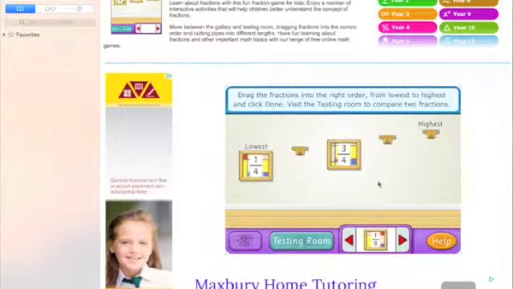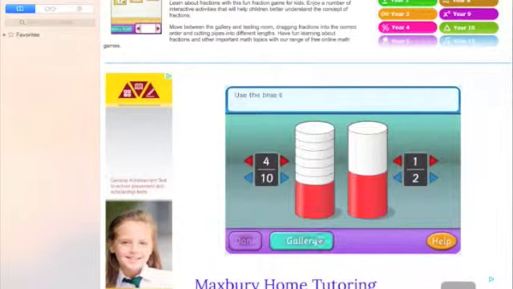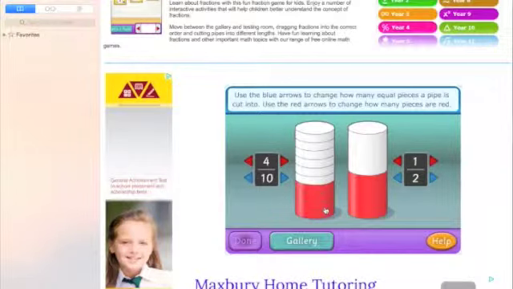However, the workshop function of this game sets it apart from most educational games, as it provides more than just drill and practice. As you can see here, the workshop feature allows students to see a visual representation of fraction size, as well as offering them a comparable view of smaller and larger fractions. So for instance, we can see that this cylinder is 1/2, and using the workshop, we can see that 6/12 is the same value as 1/2.